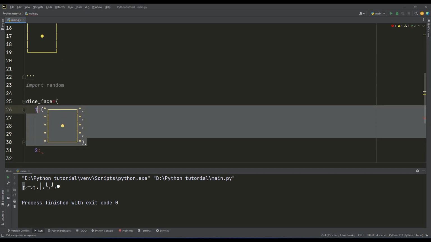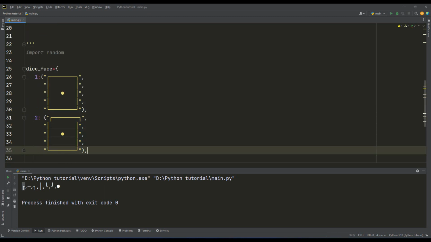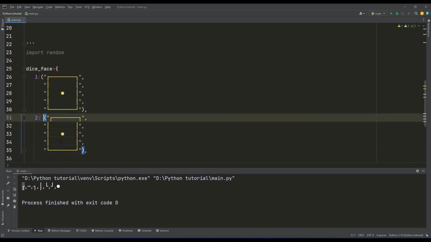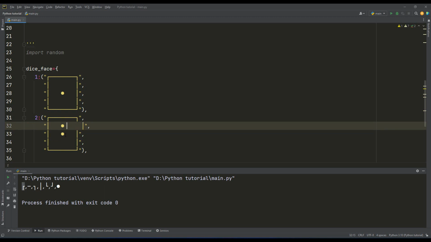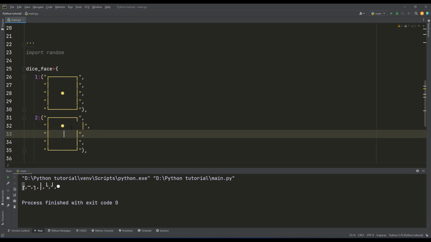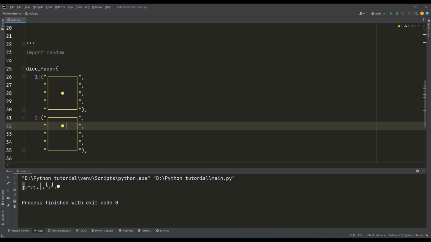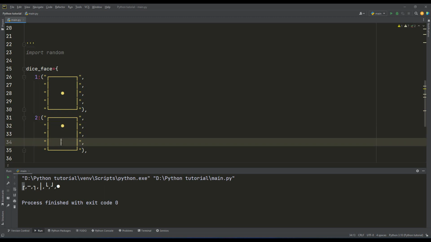I can do it simply like this. Copy this one and I place it here. So we can do like this for 2, but for this 2 I have to put the dot at the top, and I have to remove this distance or white space.